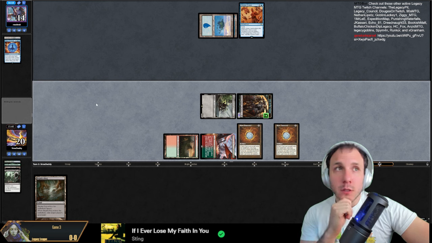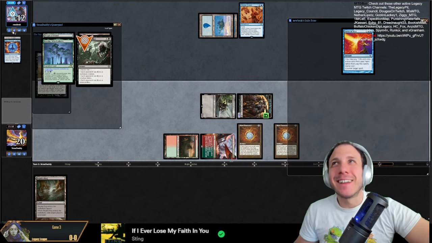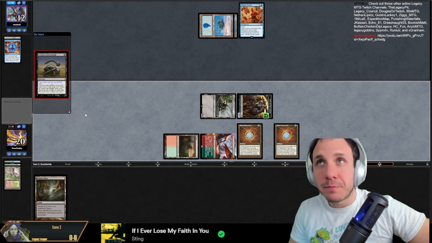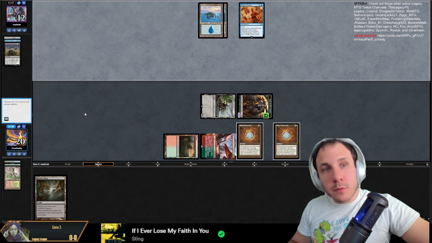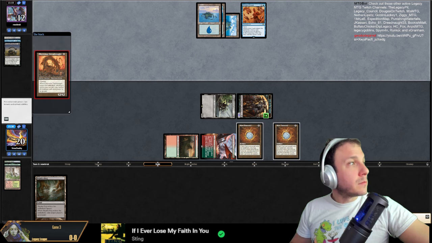Feeling a little nervous here. The fact that my loam is gone is a pretty big bump. I have one. Okay. So I think they're gonna play something horrible. I think I'm gonna get dreadnoughted. If I draw loam, yep, there it is.